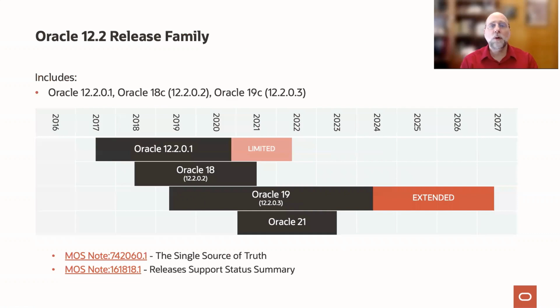It's also worth noting for those who are in the habit of going to the terminal patch set of the .2 release, like if you were the 9.2.0.8 to 10.2.0.5 to 11.2.0.4 type of customer, that's what 19C is. It is the terminal patch set of the 12.2 family. By going to 19C now, you'll have 3 more years of Premier support, followed by 3 years of extended support if you either choose to pay for it or have a universal license agreement.